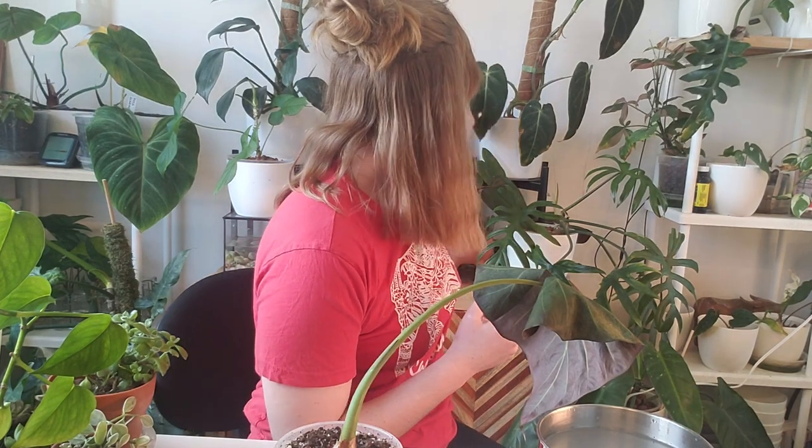Something that I do want to note though, before I continue cleaning, is that I do not use this mixture on more velvety plants. So for example, this guy right here is pretty velvety. I will only use the mixture on the backside of the leaf, which is not velvety. I don't know what it would do to a velvety leaf. I don't want to find out. You're welcome to test this on your plants if you want, but I can't say that it won't ruin the look of the plant. So for those plants, I use it only on the backside.